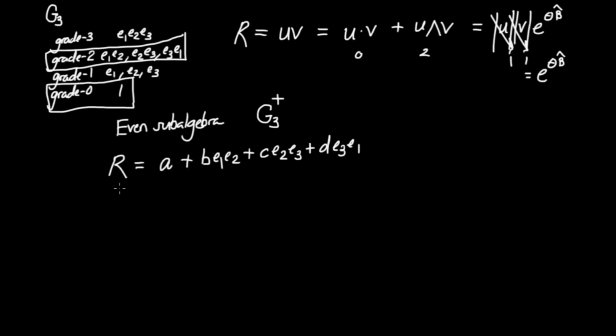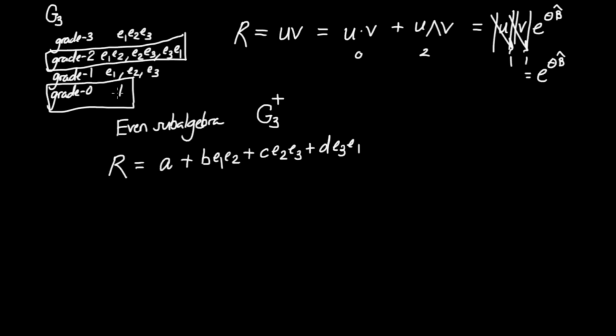That is to say, if you take two elements that are both in the even subalgebra, multiply them using the geometric product, what you get back out is yet another element of the even subalgebra. That is to say, this is closed under the geometric product. And that can be seen very simply just by inspecting the possible multiplications that can be done with the basis elements of something within the even subalgebra. Because there are only a few possibilities.